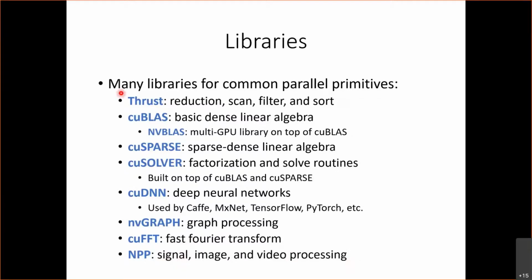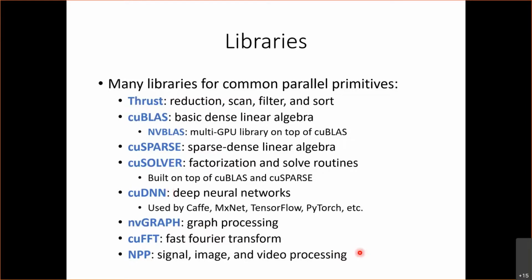So all of these libraries are very useful and very widely used whenever you're writing GPU applications. A lot of the parallel patterns that we covered in this course are actually implemented within these libraries. So a lot of times you would not need to implement these parallel patterns from scratch. You would be able to just use these libraries to do these operations for you. And building an application involves composing together a lot of the functions that you can find in these different libraries.